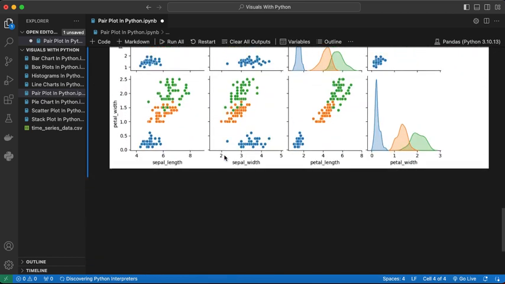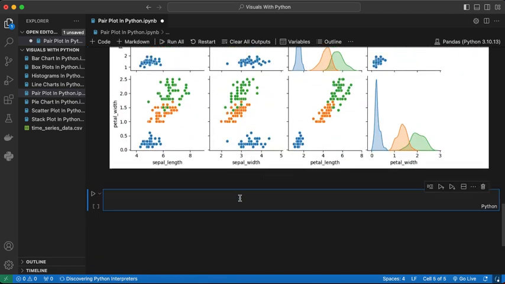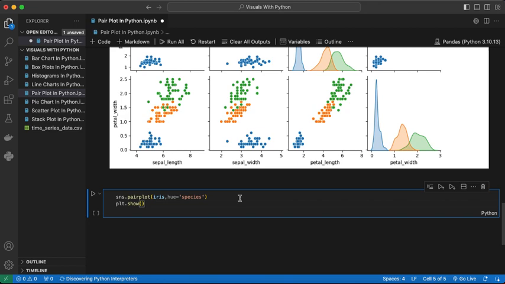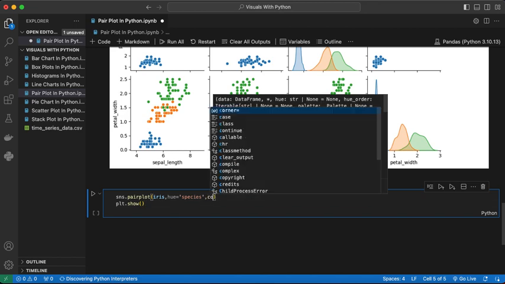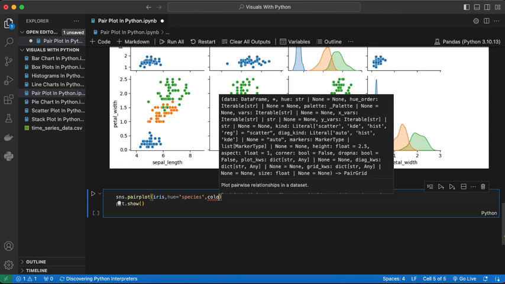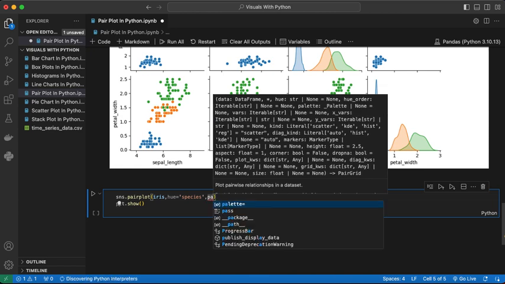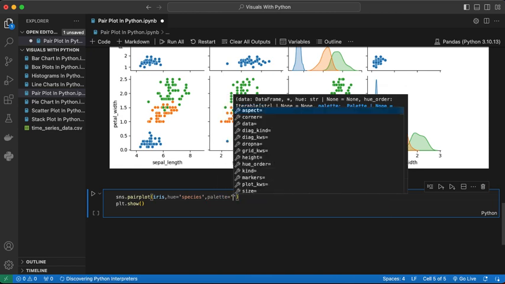Now we'll add a few other things. We'll write the same code and add some color. We'll write a palette, because with more than one color you can otherwise only use a single one.